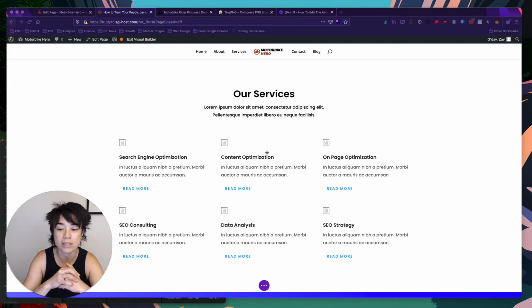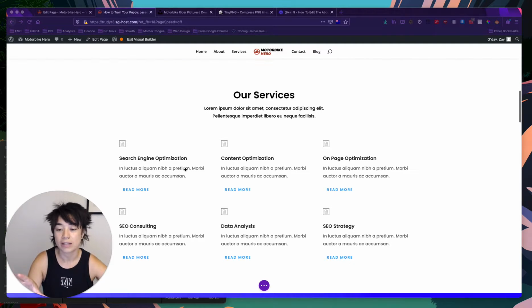If you are selling products, this might be a little bit different. But the way this could work for you is if you have different types of products. If you are able to categorize your products into different categories, then you might be able to put the categories here with a relevant image, and then they can go into those different shops or different parts of the store depending on what you're selling.